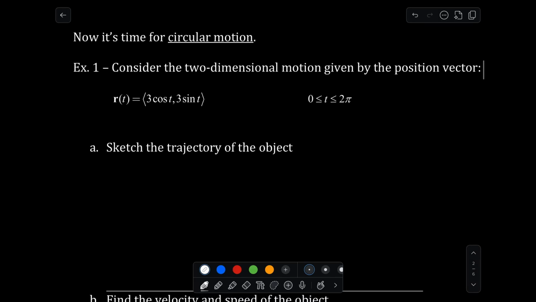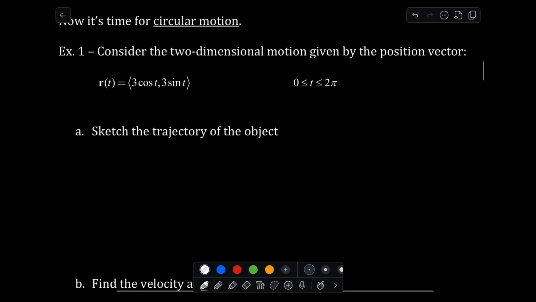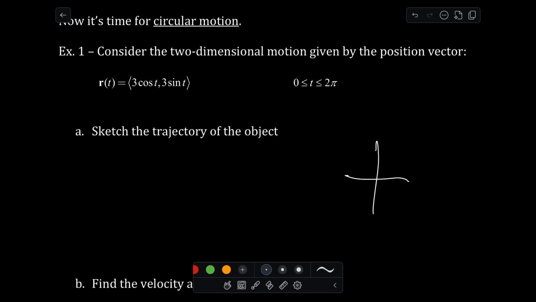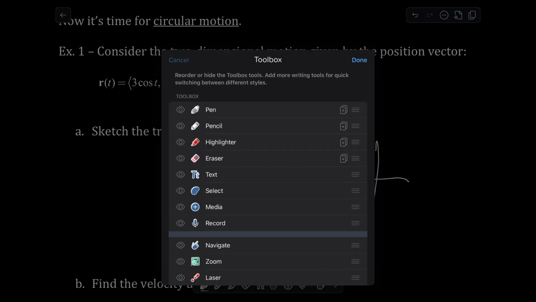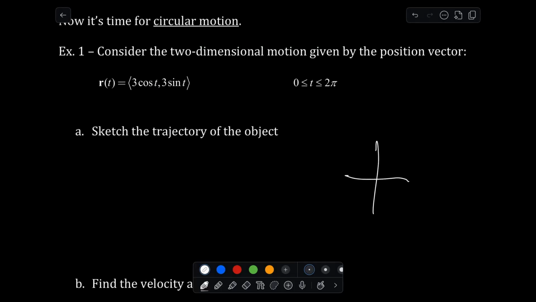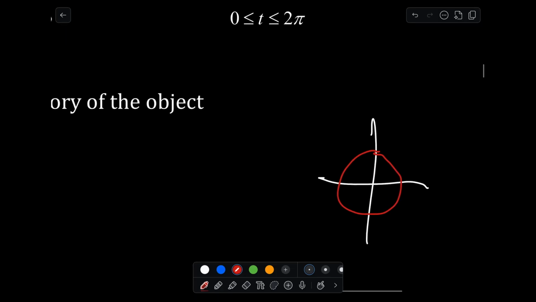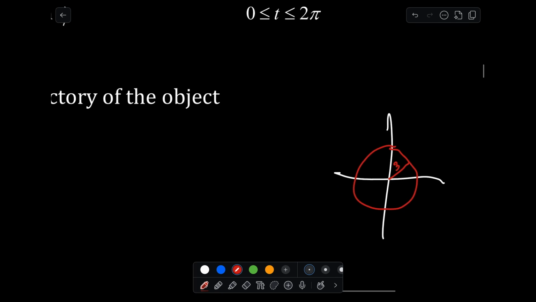For circular motion, this is something that involves centripetal forces and rotations. In our cross product video, we covered torques, right? That is part of what circular motion is as well in physics. And in this example, they want us to sketch the trajectory of the object. So feel free to pause the video and try this on your own. Yeah, so let's try this. Apologies for my poor drawing, but the sketch is supposed to model a circle with a radius of 3, and we have it right here.